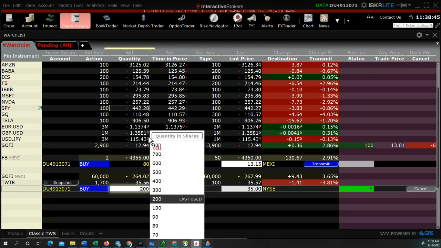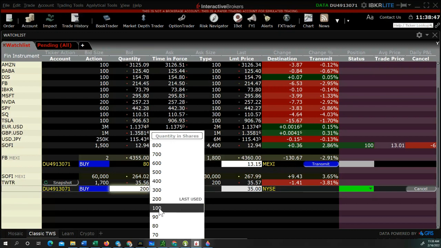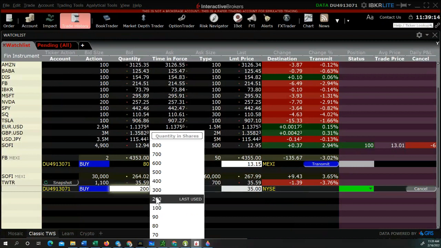If you want to buy 100, and you have enough money to buy 1,000 shares, but you only want to buy 100, the broker will only buy 100. They won't buy until your money is exhausted in the account. If you want to buy 200, the broker will only execute for 200. They won't buy more than you asked for.